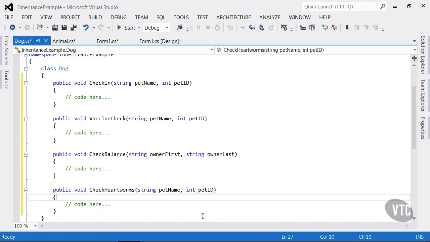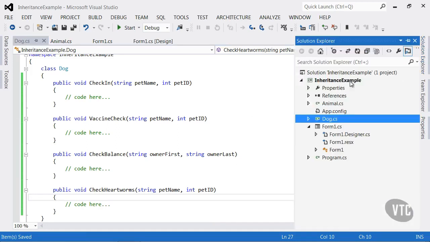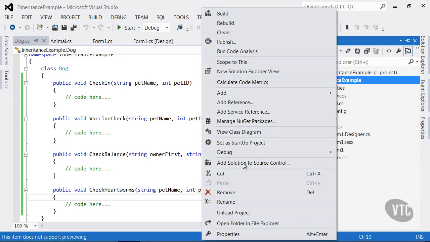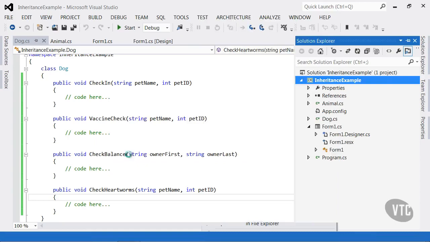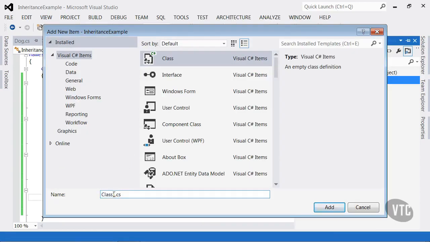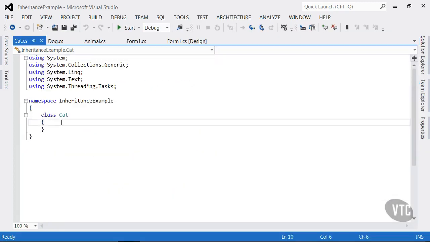So let's save all this so that we have it. And then real quickly here, let's go add a cat class. So I'll right click this and we will go to Add Class, and this time we will do a cat class. Just like that, we'll hit Add, and just like in the dog class, we need those same check-ins and all those things in the cat class.